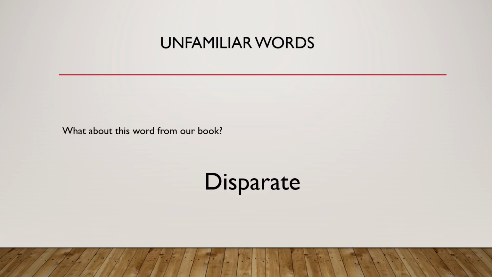Now what about this word from our book? We stumble upon it, and what will we do if it's not a word that we know? There's other options when you are on dictionary.com. There's also where you can go into synonyms, which gives you words that are like that word. However, if you go to antonyms, it will give you the word that is an opposite, and sometimes that helps me.